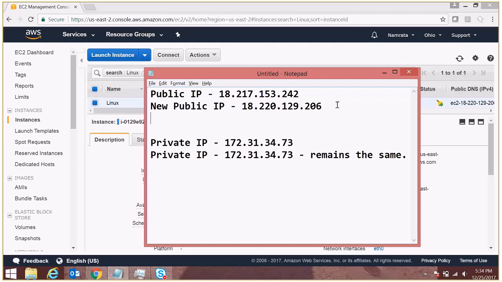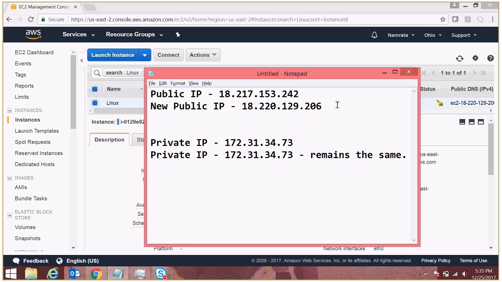One of the key questions that does show up in the exam, especially in the associate exam, is this: if you have hosted your website on an EC2 instance and you have shared its public IP address with an external party or any third party, and you happen to stop and restart the instance, what will happen? As you can clearly see, that website will no longer be reachable using that specific public IP address, because every time you stop and restart an EC2 instance, the public IP address changes.